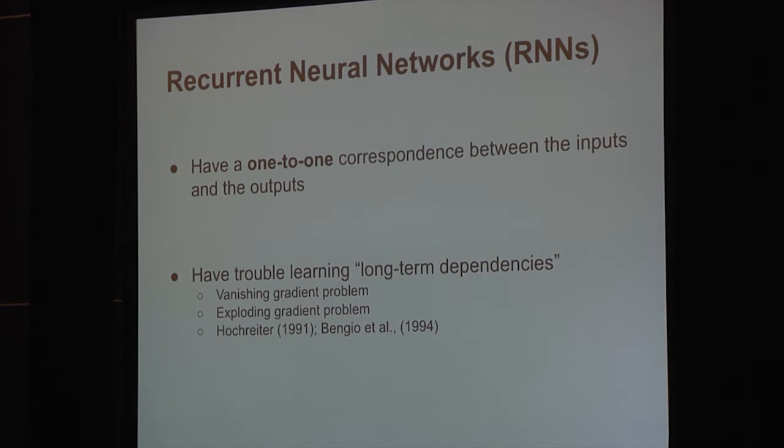Another problem with the recurrent neural network is that they are somewhat difficult to learn, because they have the vanishing gradient problem and the exploding gradient problem, which were discovered by Hochreiter and then a little later by Bengio et al. Luckily, the state of neural networks research has advanced, and now we can address both problems.